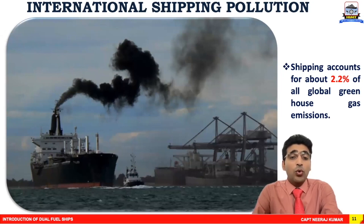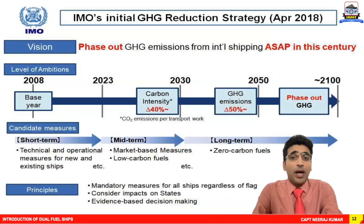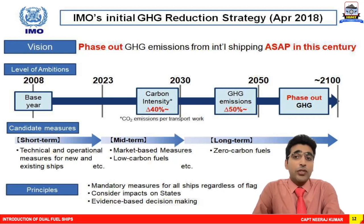International shipping accounts for about 2.2% of global greenhouse gas emissions. So IMO was compelled to adopt an IMO Greenhouse Gases Reduction Strategy in compliance with the UN SDGs and Paris Climate Agreement. In April 2018, IMO came out with its GHG Reduction Strategy. Compared to CO2 emissions in 2008, IMO aimed to reduce emissions by 40% by 2030 and 50% by 2050. By the end of this century, IMO wants shipping to go green — zero carbon emissions from the shipping industry.